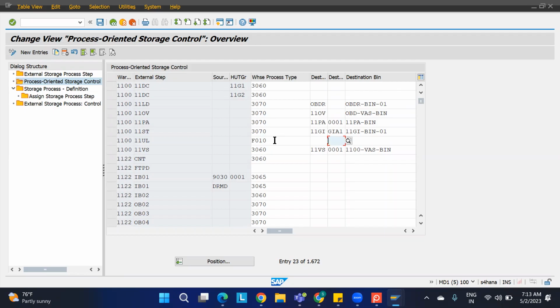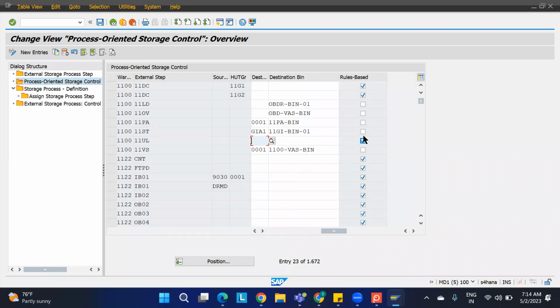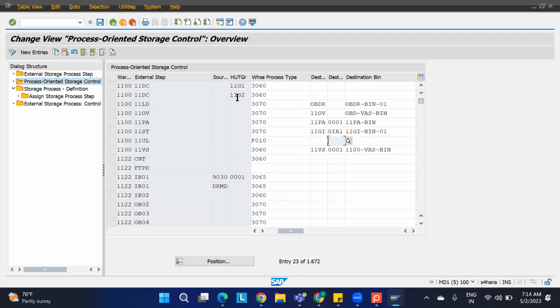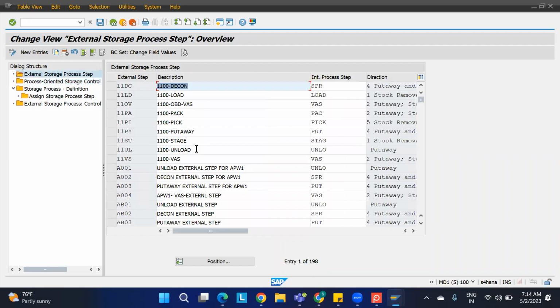Through sequence only, right? No, PDCI. Process determination. PDCI, yes. See, this is the rule based. Rule based we have maintained so that it is coming like this. So it is okay, not an issue, but rule based we have maintained means we have to go with that only, or else we can remove that and mention whatever we require.